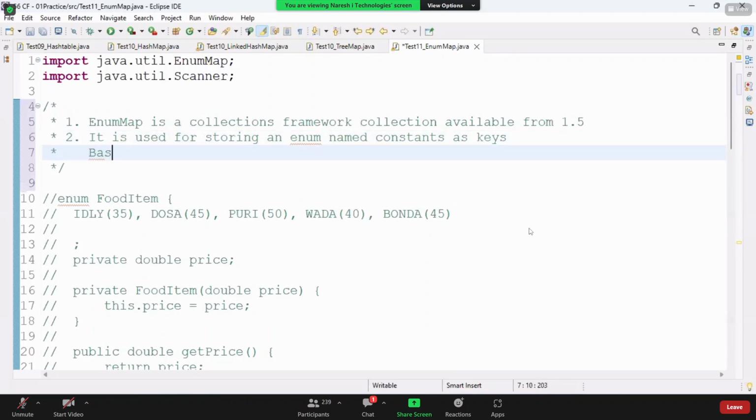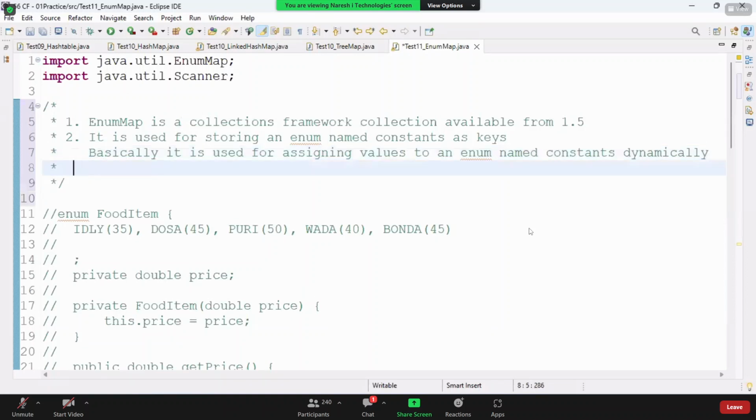Basically, it is used for assigning values to enum named constants, statically or dynamically? But the remaining points are all the same.